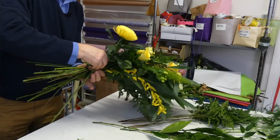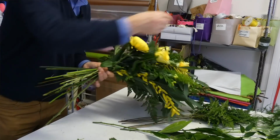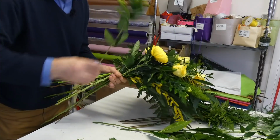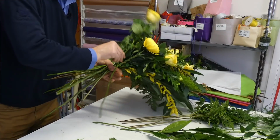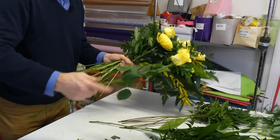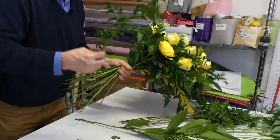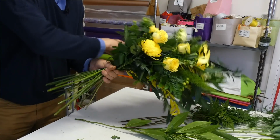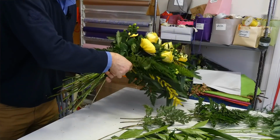But this is quite a traditional design. If you can imagine at the end of a concert, someone being given that big bouquet, this is how I would go around making it. If the foliage on your roses is in good condition, then that's great. I would leave it on, and that helps to add a little bit of volume. And we're really just working our way.